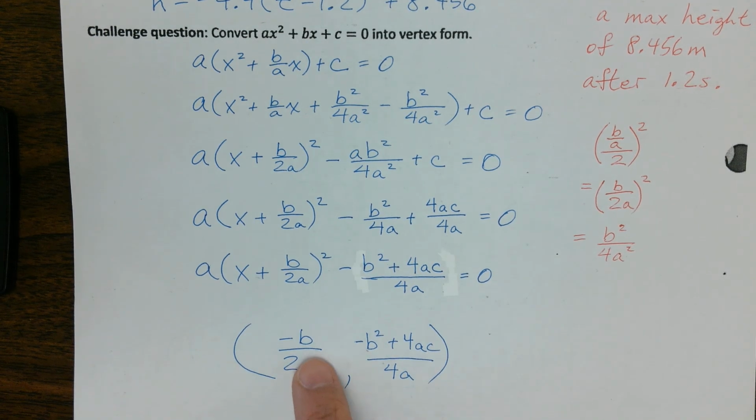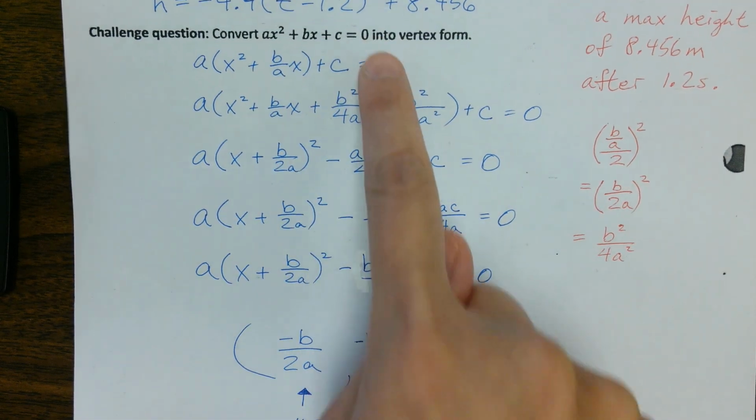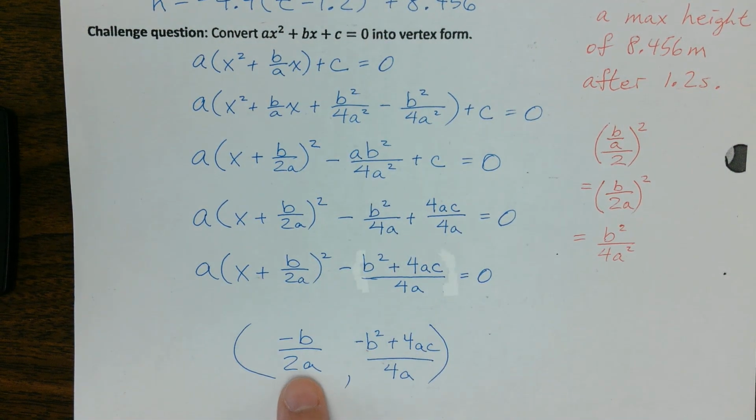If you're thinking, what's the point in doing all this with the a, b, and c? This part is hard to remember. But this part, negative b over 2a, can you guys remember that? It's just a few variables, nice and easy to remember. What this tells you is whenever you're given an equation in standard form, I can just use this shortcut to figure out what my axis of symmetry is, or what my x value of the vertex is.